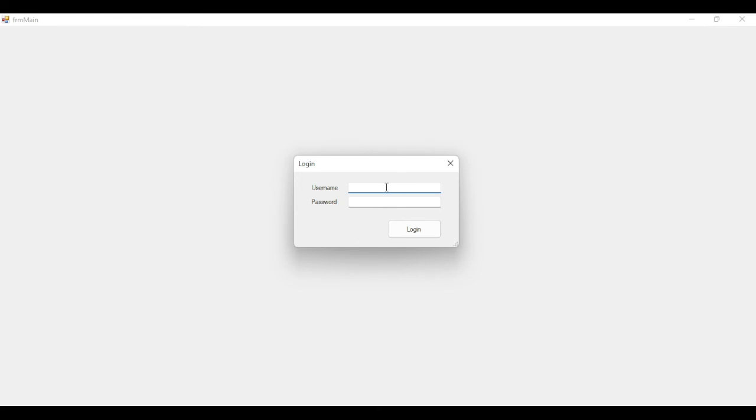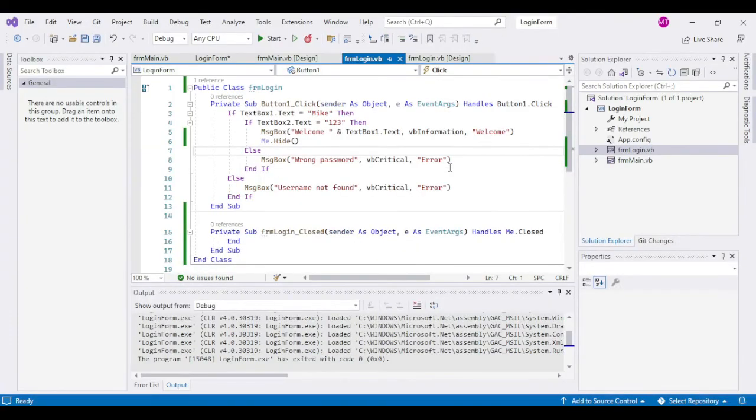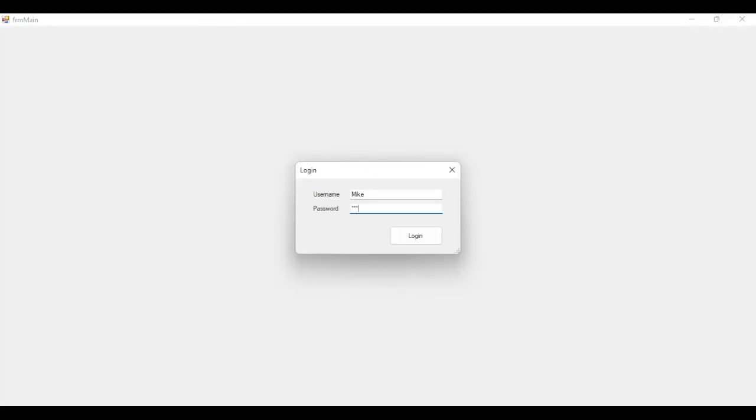And what happens if I press the close button on our login? Of course, it will end the program. As you remember, we added some code on our close event on our login form that will end the program. So let's try it. There. As you can see, the program ends when we click the close button on our login form. But when we log in, after the welcome event, the login form will hide. So you can now select the main form here.